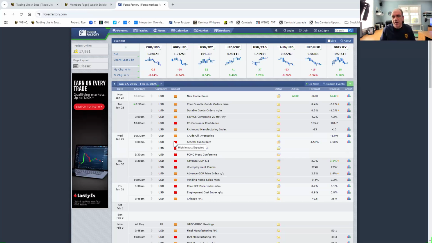On the left-hand side, I'm going to write down economic reports, what time they're coming out. And I'm not writing down 8:30 a.m. Eastern time, durable goods orders, month over month, orange. No. I'm going to write durable goods, right? That's it. Durable goods. And I'll put an O for orange or an R for red, just to let me know what it is. I'll put that in front of the words. The right side of the page is all about the trades I'm doing today.